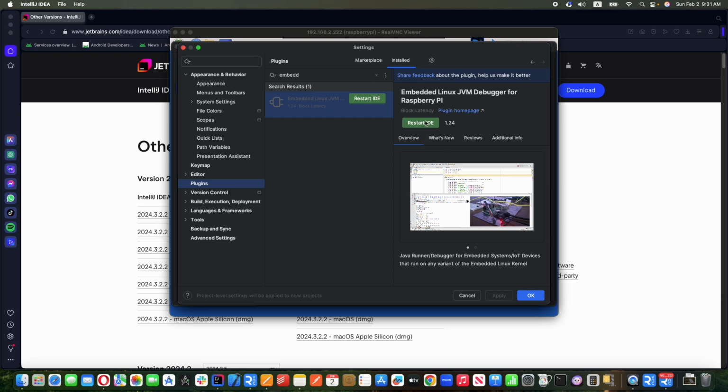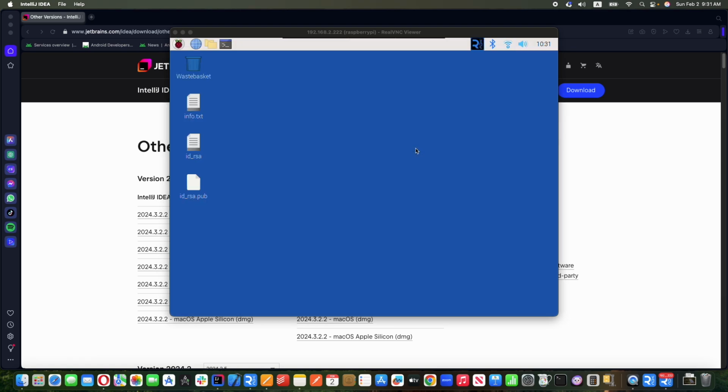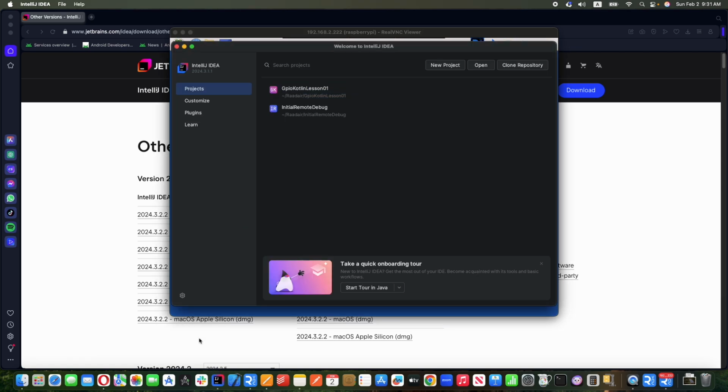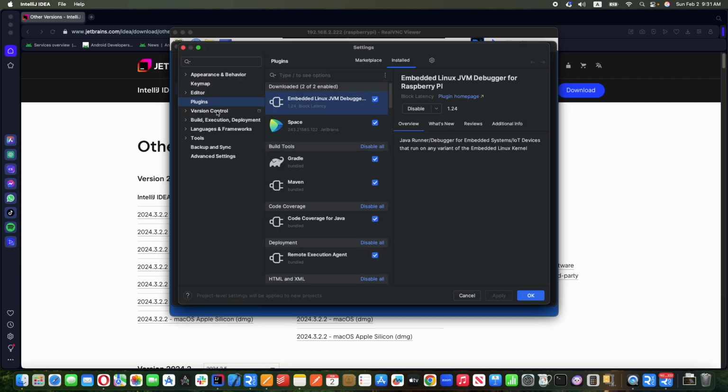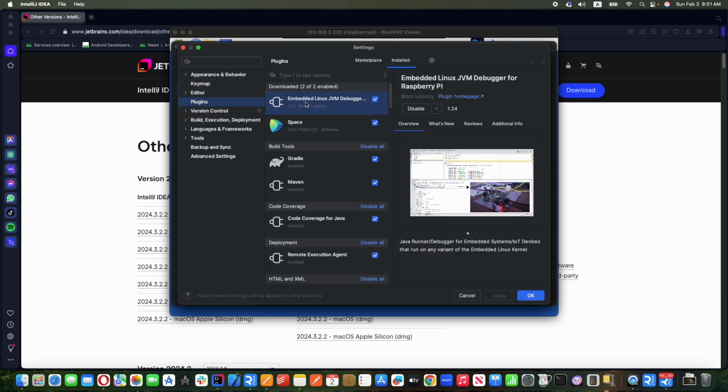Okay, something went wrong. I restarted it, I believe I deleted it, so yeah. Okay, I did it for you. Go to settings one more time, plugins, embedded JVM, yeah.